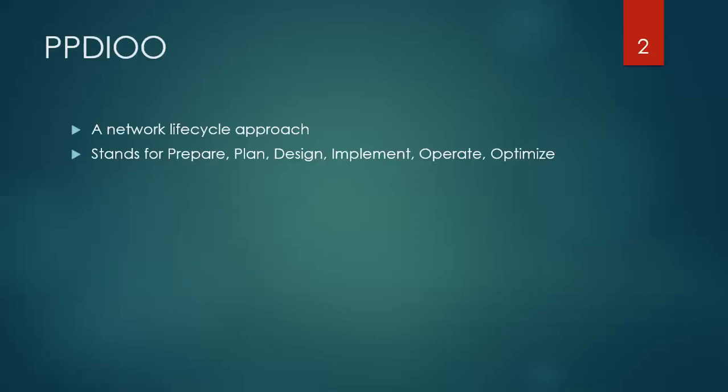PPDIOO, as I said, is a network lifecycle approach. With this method, you will design your networks based on current standards, best practices, and also many other things that are really required for some customers but are not for others. This stands for prepare, plan, design, implement, operate, and also optimize. Let's see this in brief.